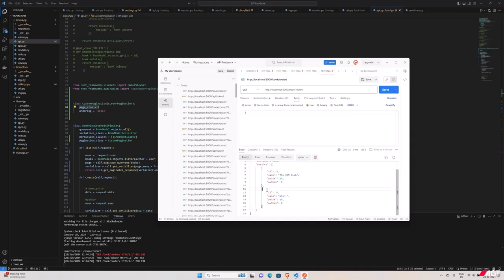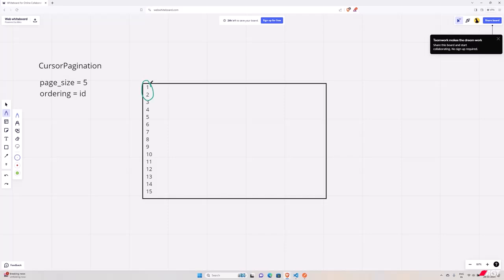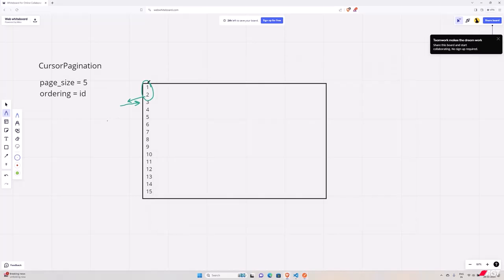Now if I need the results from the next page, I have to use the cursor. As you can see, I got a cursor. When I use this cursor, the first 2 elements will not be discarded. Instead, it starts reading from the cursor as we already got it. Now I will send the request. Now I got the next 2 elements. So here, what's happening is, first I got the first 2 elements. Then when I want 3 and 4, I'm not discarding or skipping the first 2 elements. I got the cursor from the second element, I stored it in the front end, and again I sent it back using the query parameters. As you can see here, there is a query parameter. Using this query parameter, I'm telling the backend that I have the first 2 elements and I need 3 and 4. So instead of skipping 1 and 2, it starts reading from 3 till the page size.